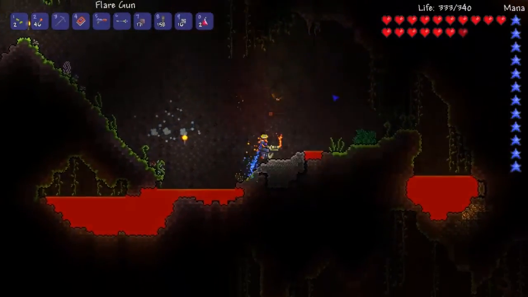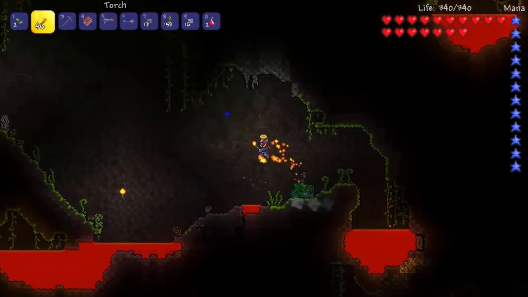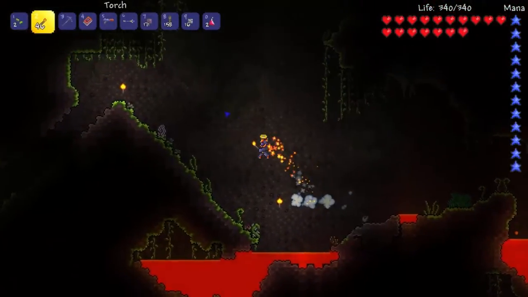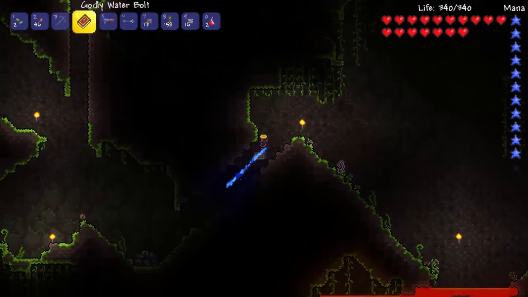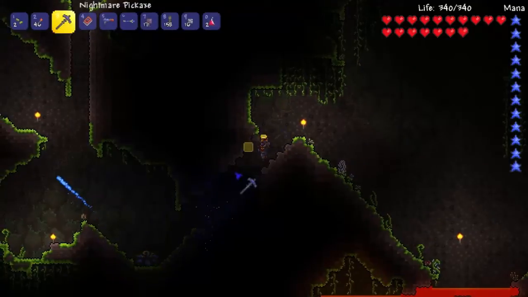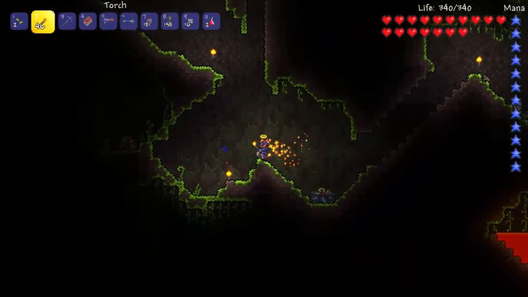Look, my flare gun's out. Fuck off, flare gun. You're a piece of shit. I'm gonna sell you as soon as I get back to the base. But at first, I need to accomplish what I'm trying to do here. And that is, what am I trying to do? Oh yeah, I just came down here for funsies. That's right.